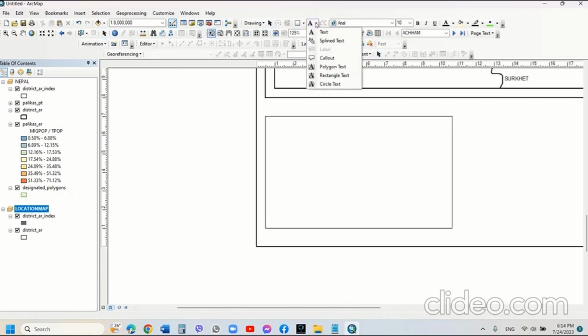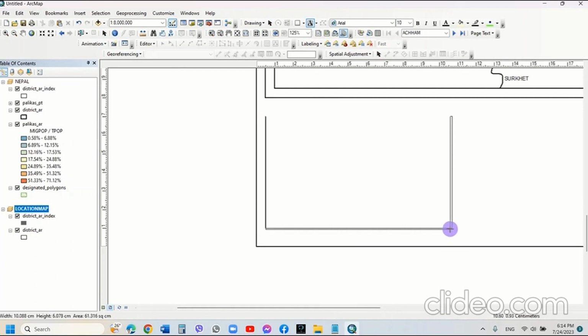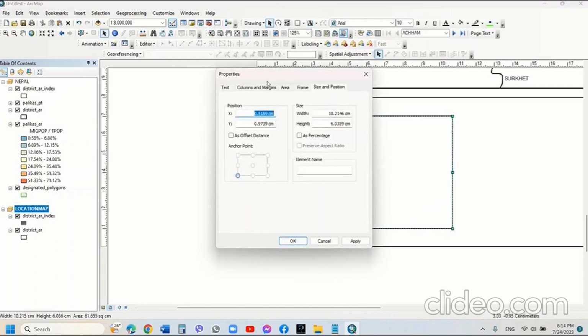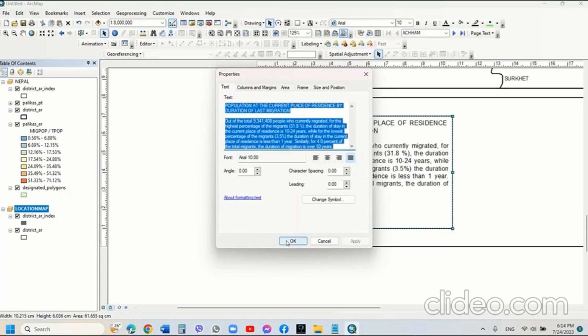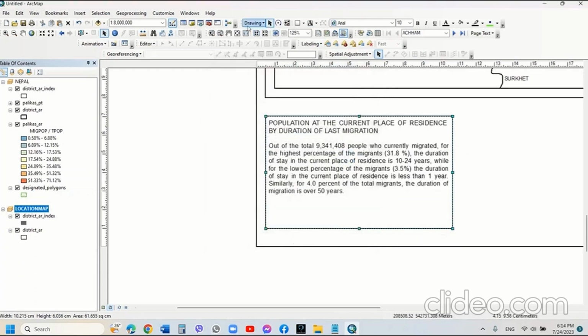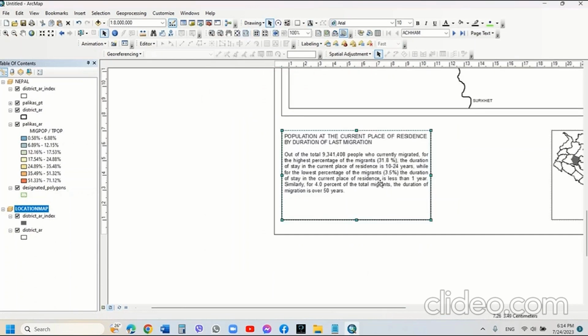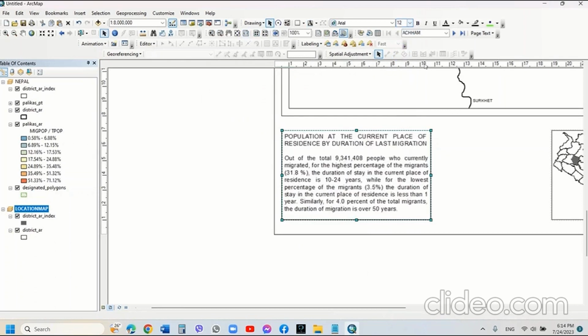For this I select text, rectangle text box, and the text box should not be bigger than this. So text is there. Now in properties we paste the text here. So now let us apply it. Apply text there. So the text is already here. We can change the size if you wish.